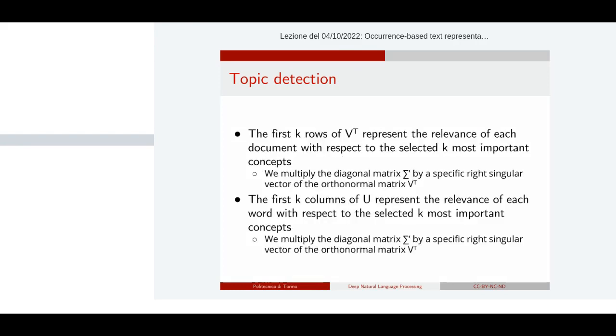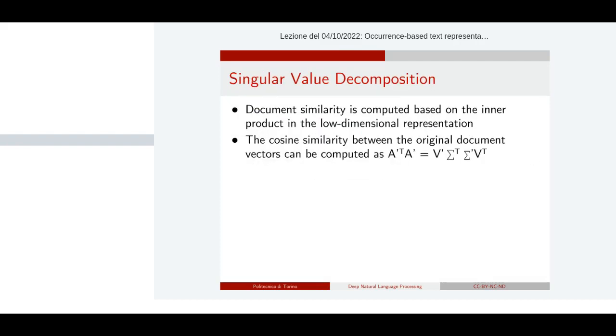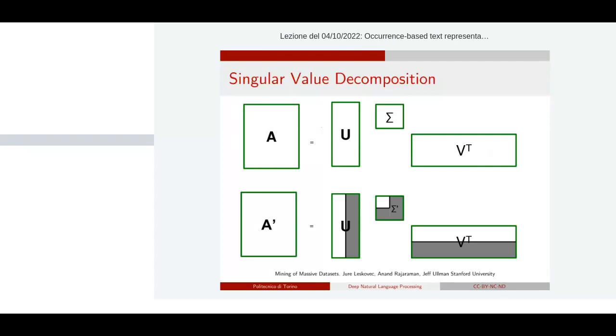Okay. Once you get the reduced version, the gray part of the matrix is all zeros, okay? You keep only the most salient part, which is the non-gray, white part of the matrix. You get an approximated version of the matrix. In the previous version, it's called A_k, here it's called A prime, but it's something different from k. It's a simplified version of A. You keep only k topics and k corresponding eigenvalues.